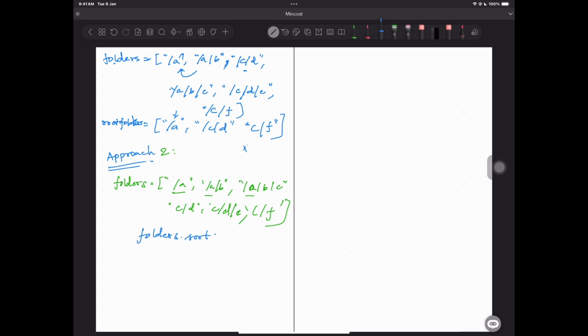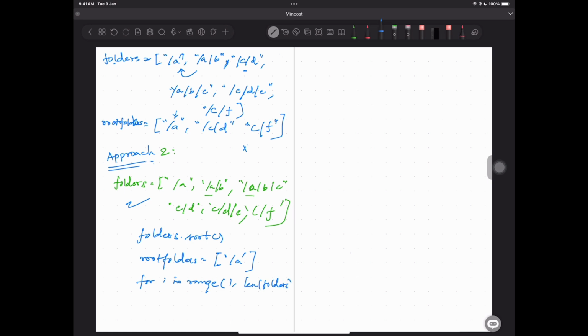So folders.sort, we have already sorted. Now for the root folders, the first folder will for sure be a root folder, so we'll take that. Now what we are going to do is traverse for i in range from 1 till the length of folders.